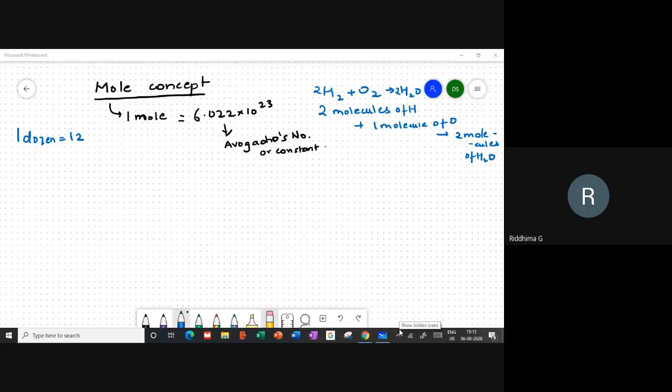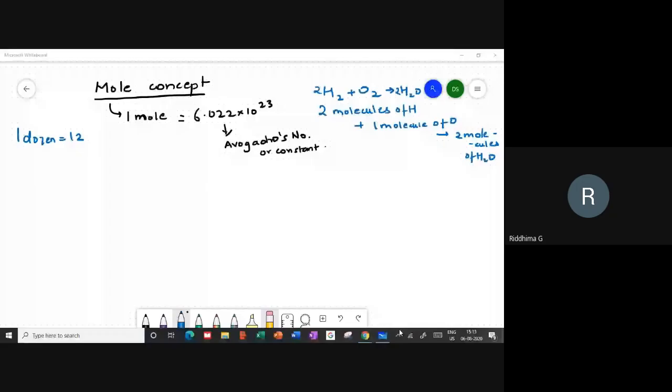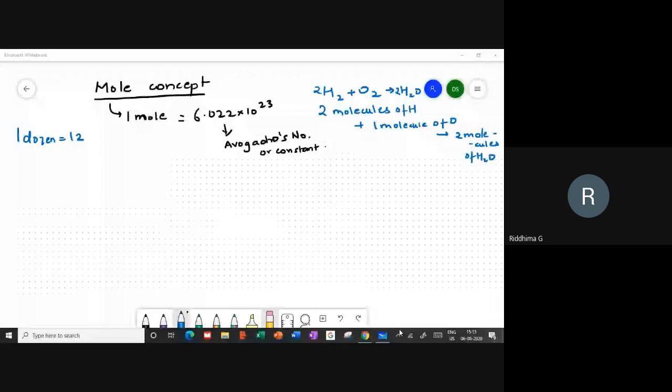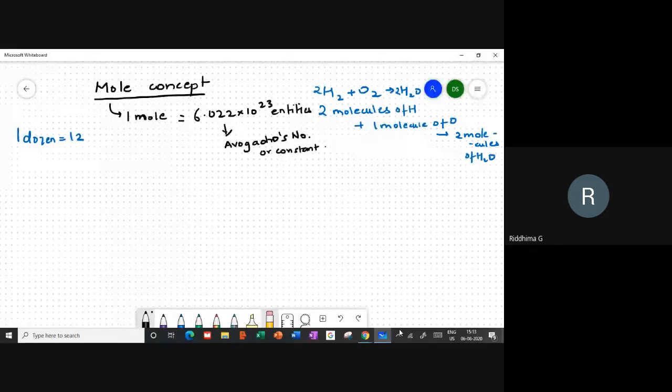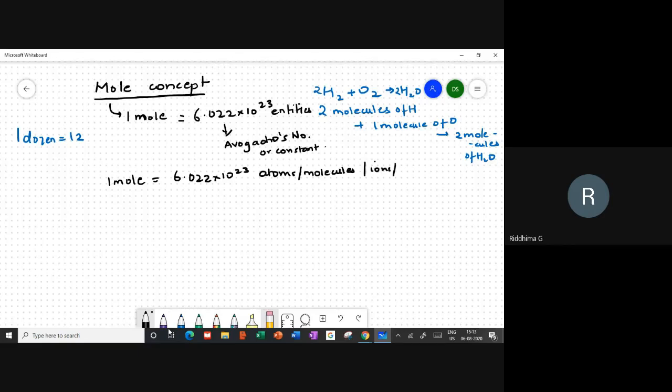Awesome. Okay, so I was telling you that in your textbook they have given an analogy of dozen, like 1 dozen is 12 of anything, like 12 apples or 12 bananas. Like that, one mole is 6.022 into 10 to the power 23. They call it entities. This is fixed. Always remember this. So now what is entity basically? Why they are saying entity is because one mole can equal 6.022 into 10 to the power 23 atoms or molecules or ions and particles, any of these. This depends on the context you are looking at. Based on that, you can say it is any of these. So just keep this in mind.